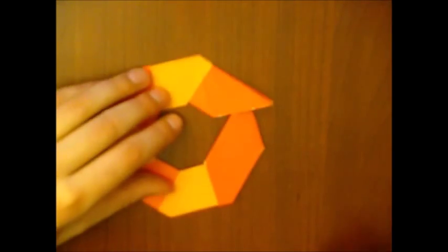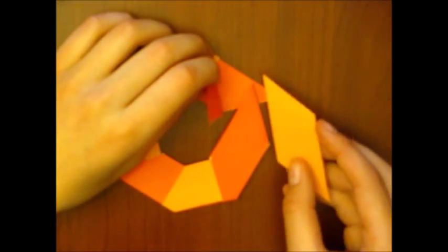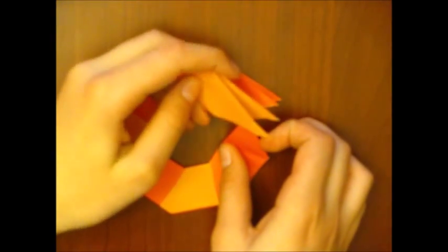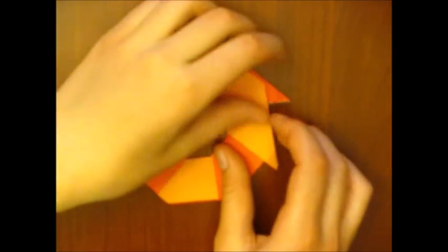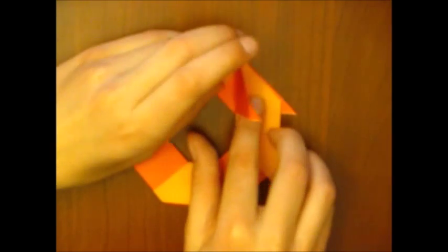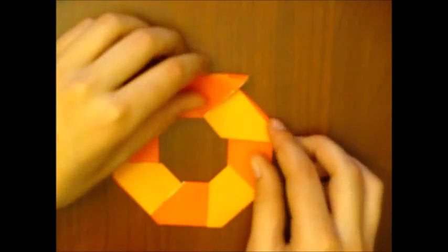I'm almost ready to put in my final piece, and for the last piece you have to be careful here. We want to put the piece's flaps around the first one that we made, and then tuck the end of that one into the spot where we just folded those flaps into. Now we have 4 flaps left to tuck in, so just tuck those in around the piece that we stuck in the middle. So then it came out.